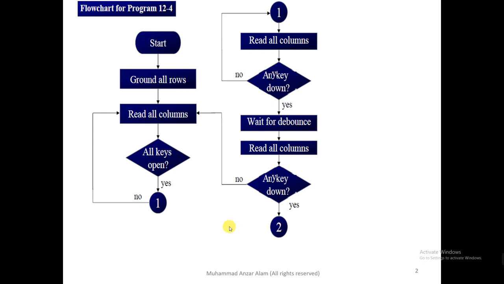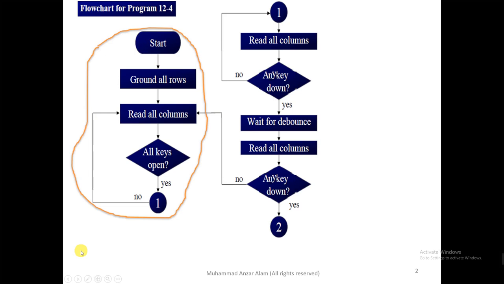So the program should not go ahead to detect which key is pressed. This is the reason why we have this one. It could be possible, for example, by mistake, that one or many of the keys can be pressed. Sometimes we can put a paperweight or some heavy things on the keypad. So what is this? This is the program self-test of the keypad or the keyboard.